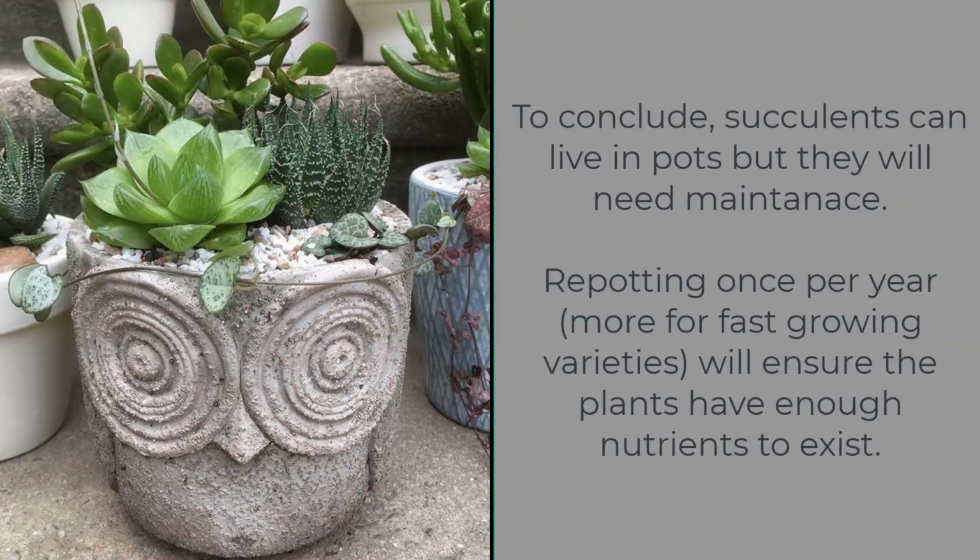To conclude, succulents can live in pots, but they will need maintenance. Repotting once per year or more for fast-growing varieties will ensure the plants have enough nutrients to exist.